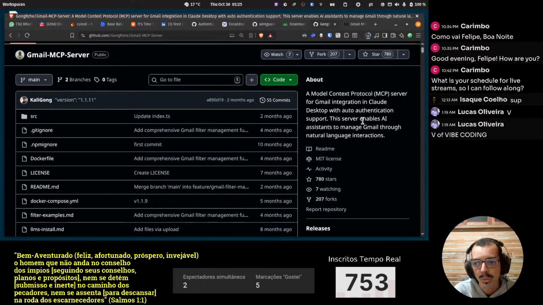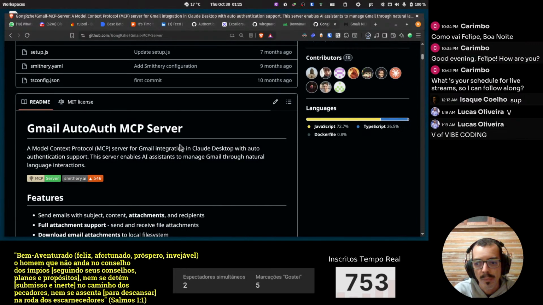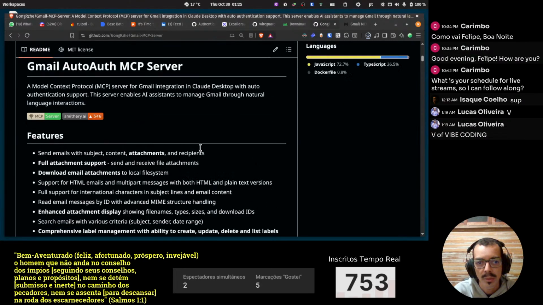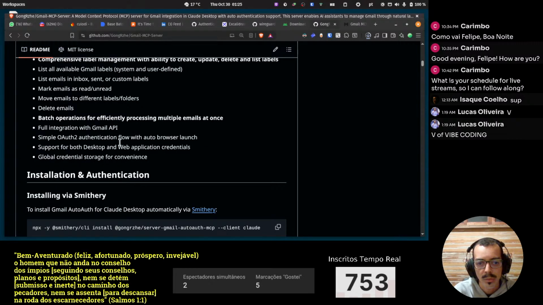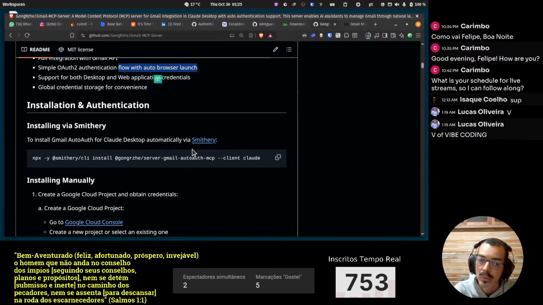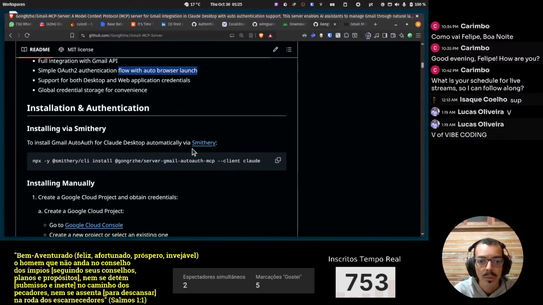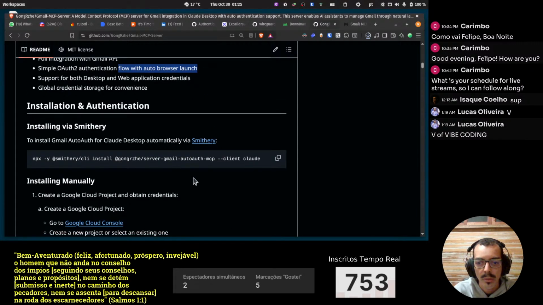Auto authentication support. It's safe, that one is safe. Documentation. They're using OAuth, so it should be okay.